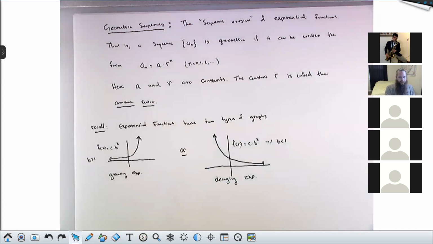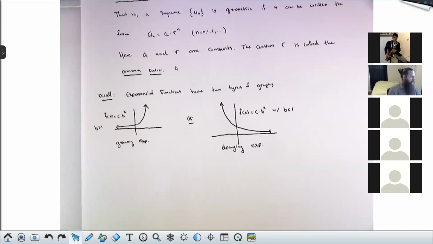Remember what we said about sequences. Sequences can be thought of as dots along the graph of a continuous function. So if when you replace n by x, you get a continuous function, which we do here, then the sequence can be thought of as dots along this graph. So the behavior of a geometric sequence is going to be determined by the size of this common ratio, r. Before I dig any deeper, let me just look at an example or two.